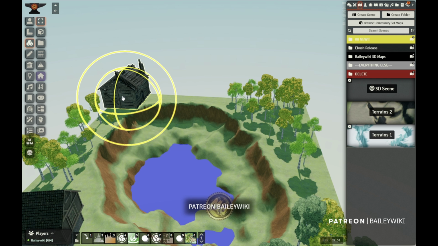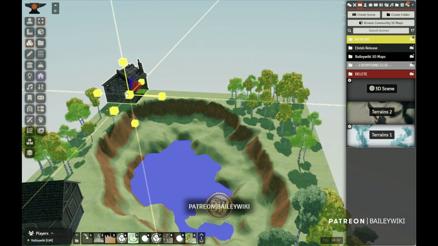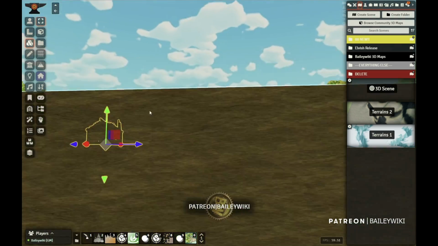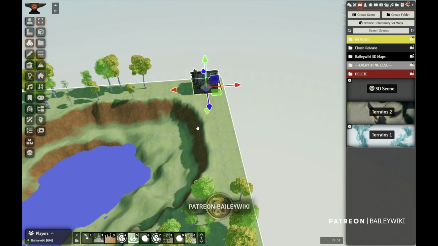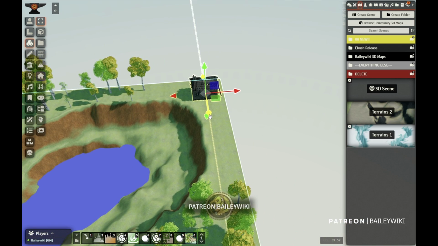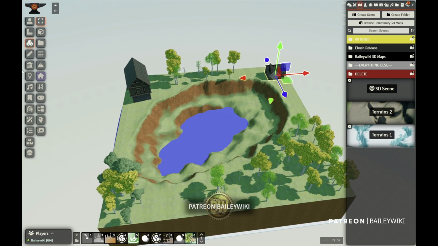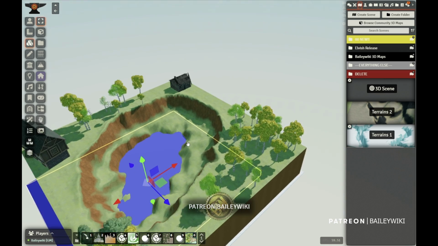It's just a broken down shed, and it's cool because you can go inside and it's got an interior. And I'm just going to scale it down here and nestle it over there in the corner. I think there might be something of intrigue to discover over there, or it's just another thing that players can sort of use, hide within, right? Shoot from inside. It's just a great little piece.